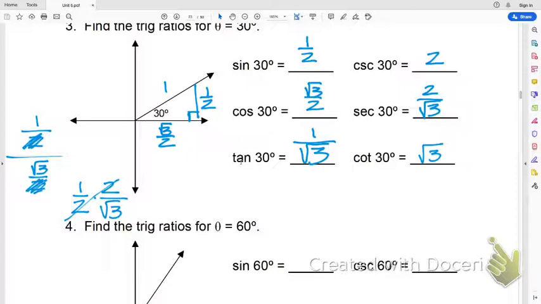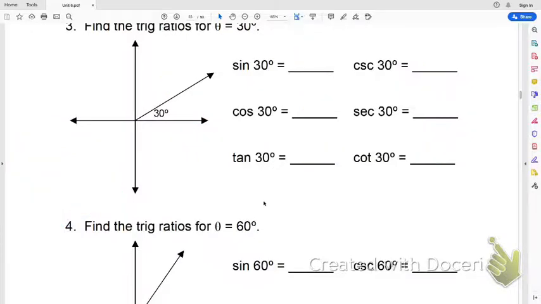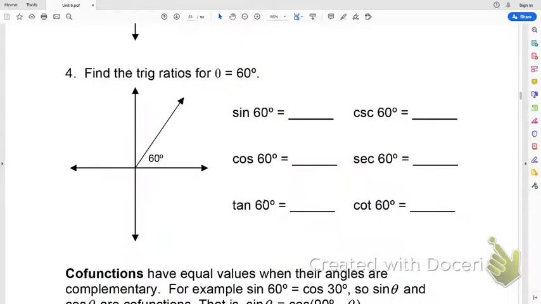Now, when we do the 60-degree one, you're going to see a lot of very similar answers, because why? This first one was a 30, 60, 90 triangle. The second one is also a 30, 60, 90 triangle. It's just flipped. Okay, we're just looking at the 60-degree angle instead. So let's take a quick look at that. And then we are going to work with some of the quadrant ones real quick. Okay. Again, radius of 1. Short side is half of the hypotenuse. Long side is that. Take a minute, try to fill in those values using what we have just done.